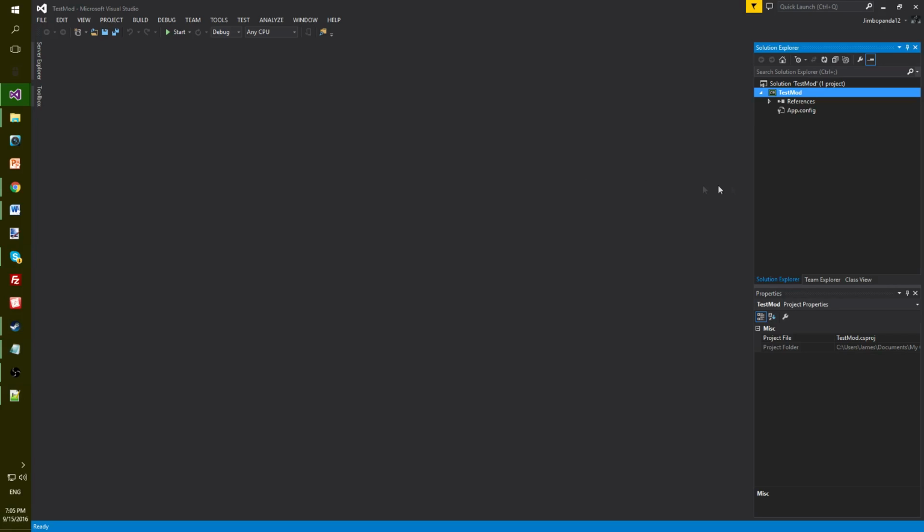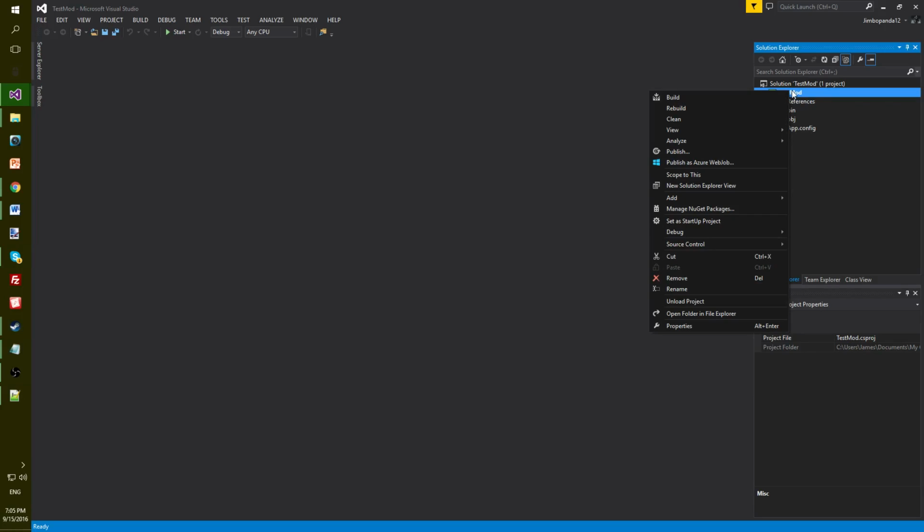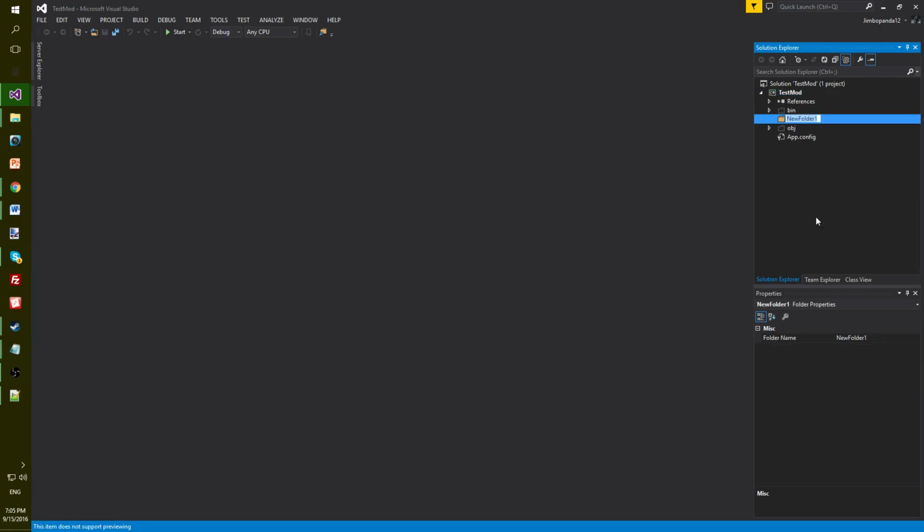So what you want to do first is have Visual Studio open as we left it in the last episode, with your references installed. The first button you want to click is this button up here which says show all files. Hit that, and then bin and obj, these two folders, should appear. Now right click this test mod, add a new folder, and call it Items, just like that, capital I.